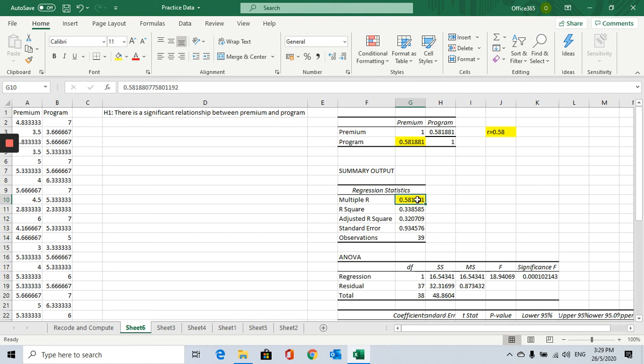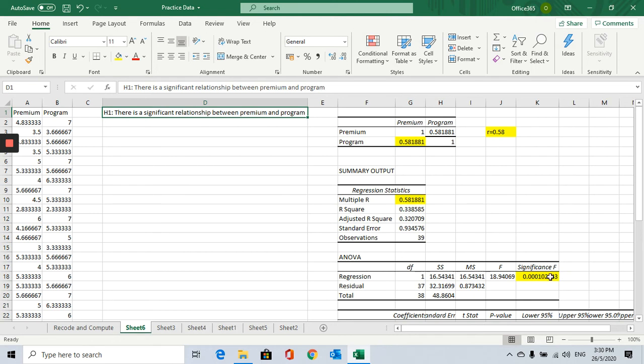So where is the F value? You can find the F value here. From this F value, the significance value here is lower than 0.05. In other words, there is a significant relationship between premium and program, because the p-value is smaller than 0.05.